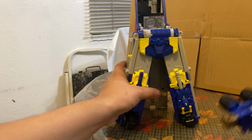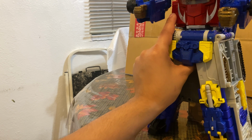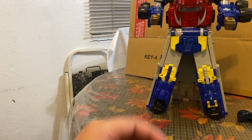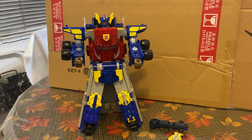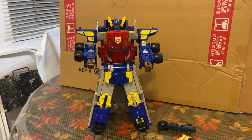Anyways, without further ado, we slap this piece on. It's going to say its thing in Japanese and not in English, so yeah. There you go. And let me actually just raise this up a bit. Okay, there we go. You got him in super mode.